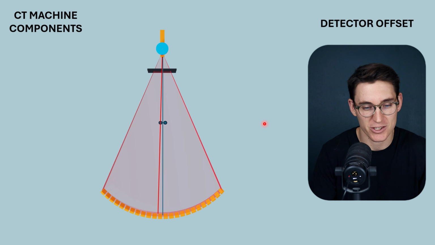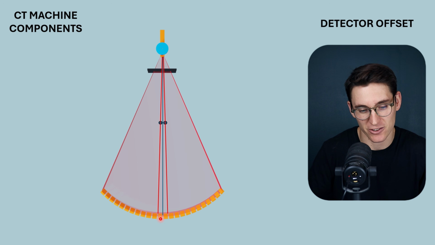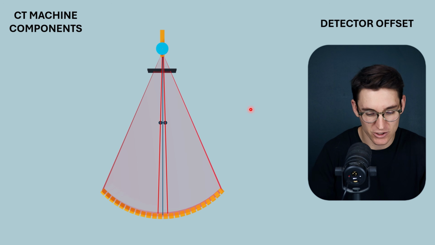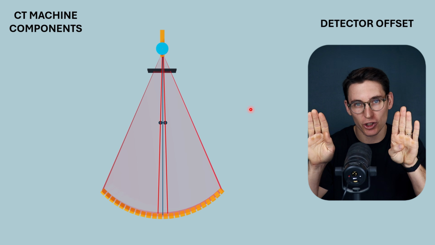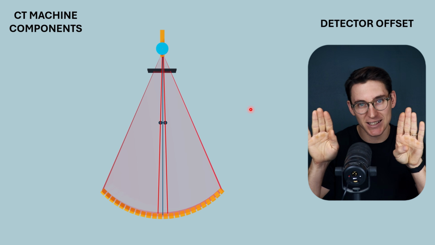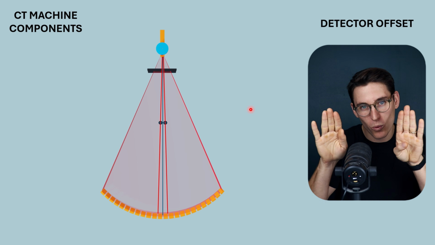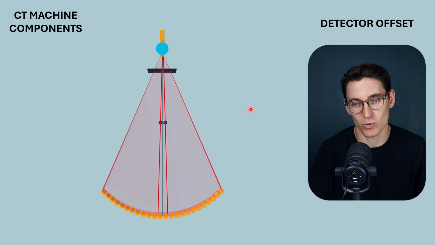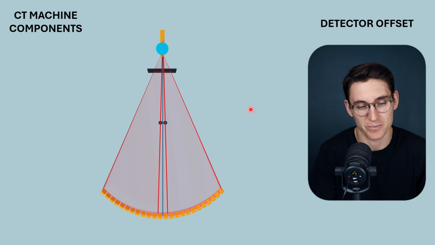If we pass X-rays through these two objects, we can see where those X-rays are going to land. They're going to land on the periphery of each one of these adjacent detectors here. It's going to be difficult to resolve these two objects. There's going to be a subtle change here, but what I'm going to show you is we're going to shift the CT machine by a quarter the distance of a detector. It's what's known as a quarter detector offset.